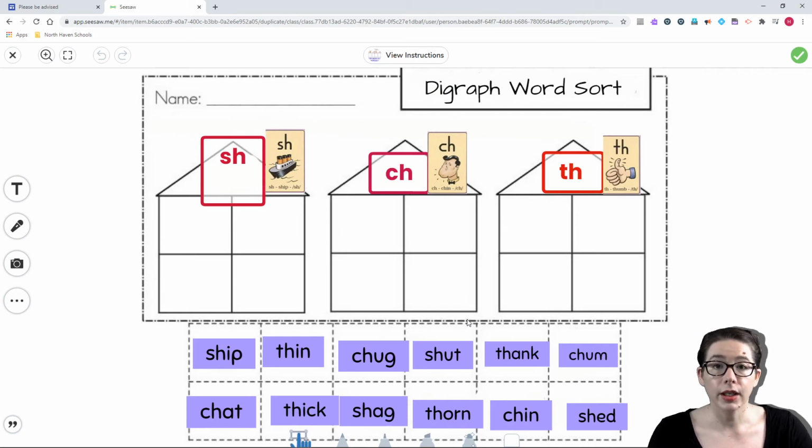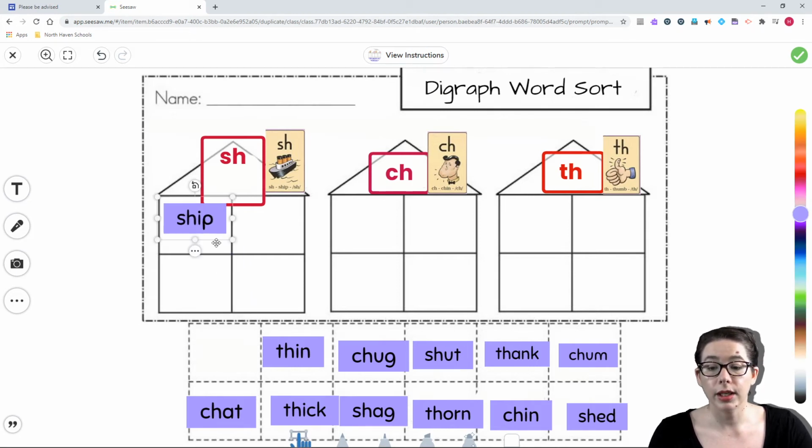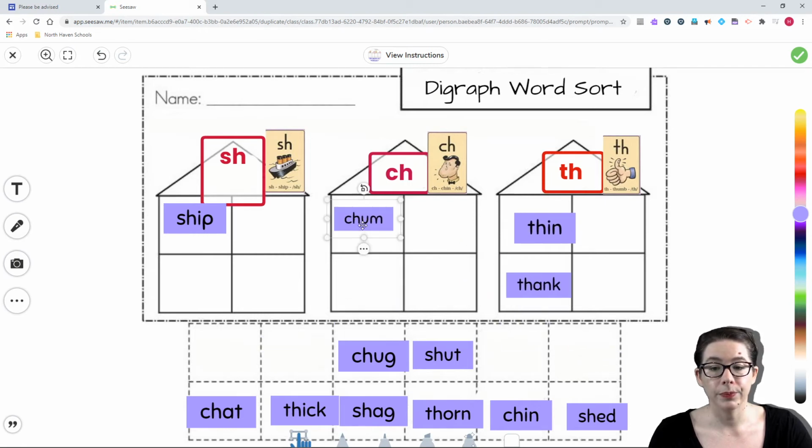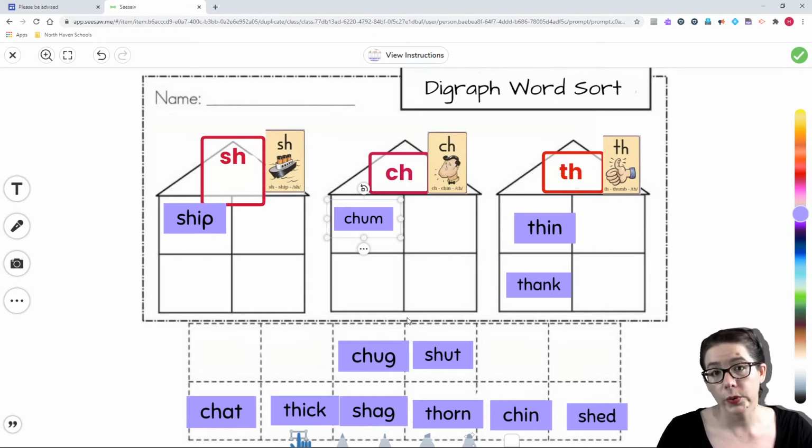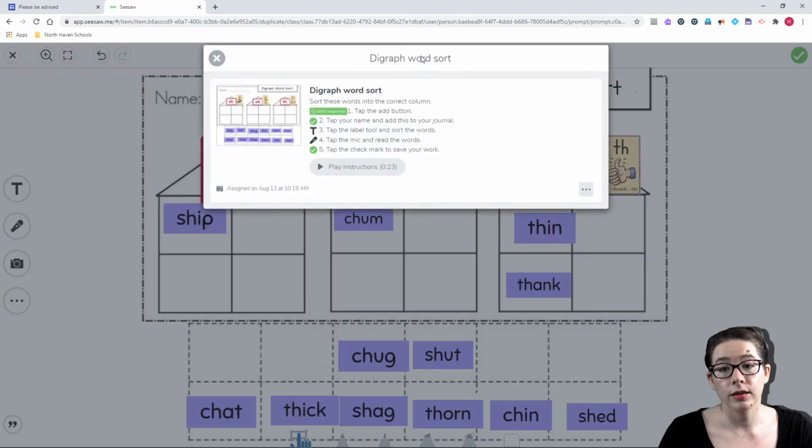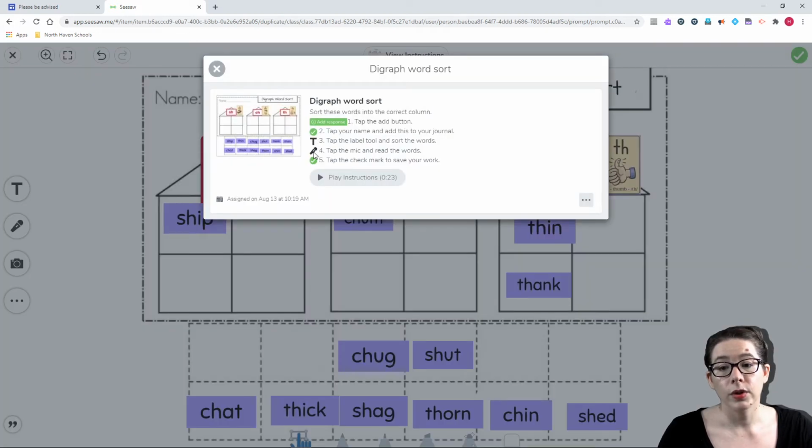Once they're in here, if it's a drag and drop like this one, it will default. If you see at the bottom, it's on the finger, which means they can drag and drop their items. So now they can move these in to where they need them to be. This teacher also wanted the student to read the words when they were done. So in the instructions, and they can always come up here to see them again, the 4th step was to click the microphone and read the words.